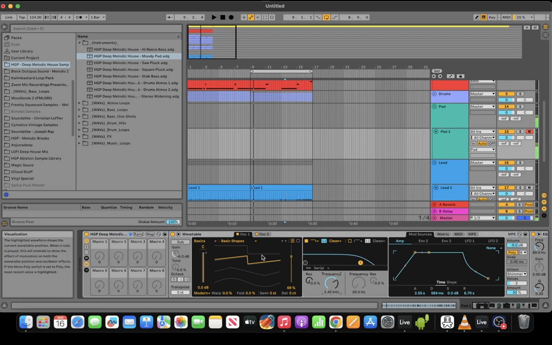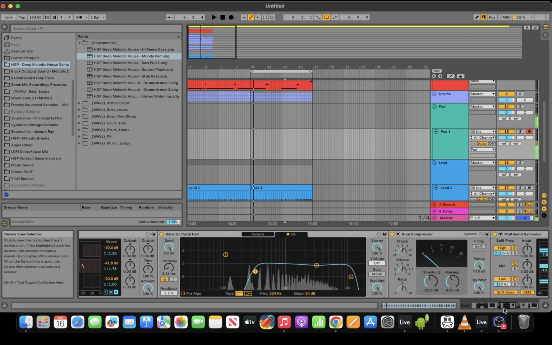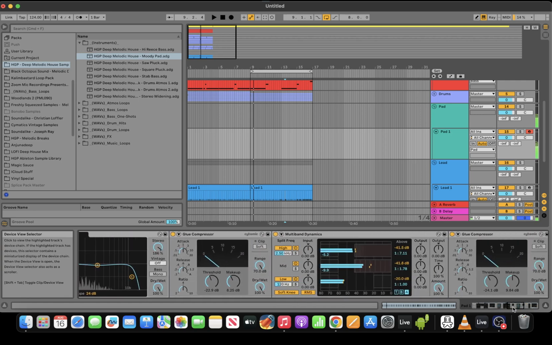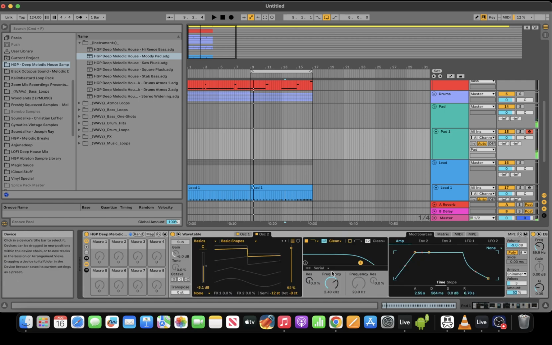Okay, so this pad is constructed of a saw, shimmer, and a bit of square. Multiband, reverb, a lot of compression. And I've cut off a lot of the mids because there's going to be a lot of mids. I need a lot of space in the mids for the pad, for the leads.